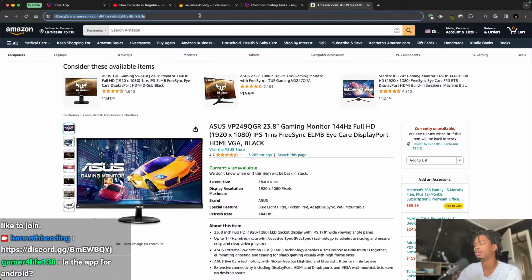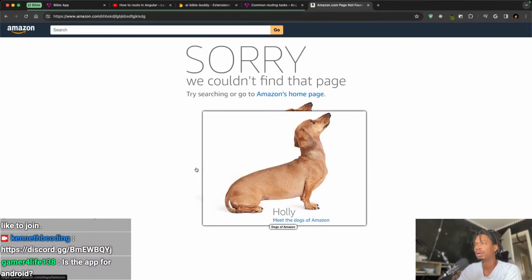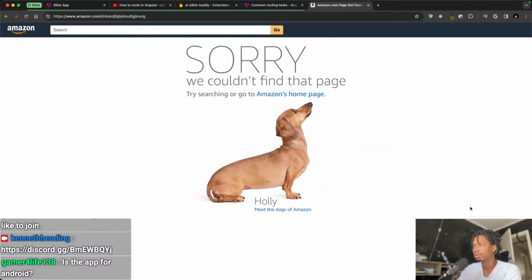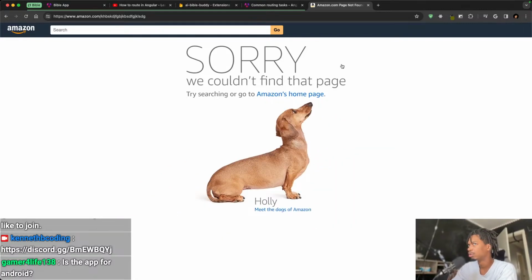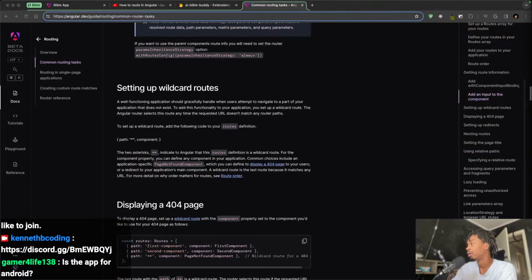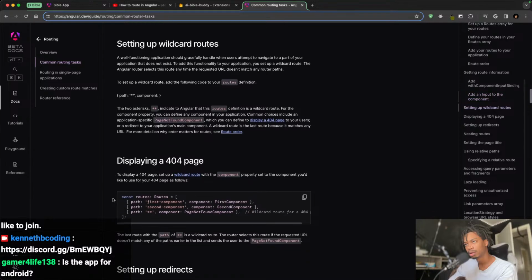If I just type in random stuff, okay, they have their own component. So I'm making my own component and fleshing that out. For more detail on why order matters for routes. Okay.